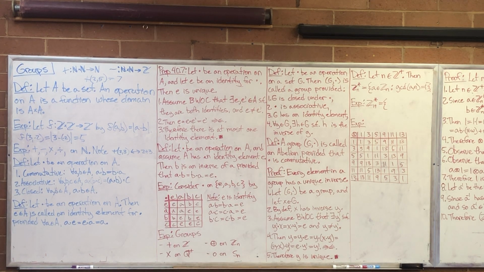Alright, let's go to times now. Can times be an operation on N? I can take any 2 natural numbers and multiply them together? Yeah. And then what about divide? Can that be an operation on N? No. Why? You can't divide by 0. So the domain is not all of N cross N. You just get 0, but that's still a number.